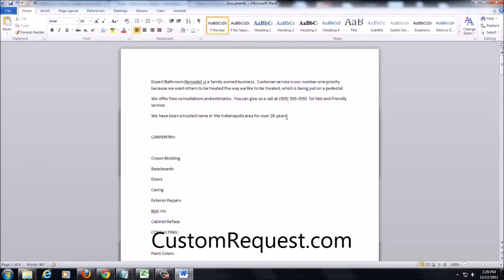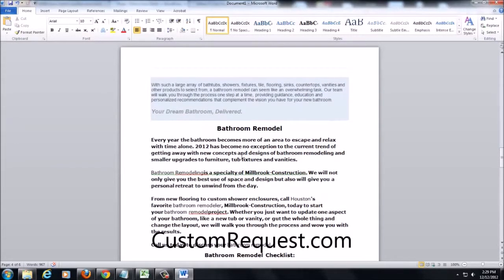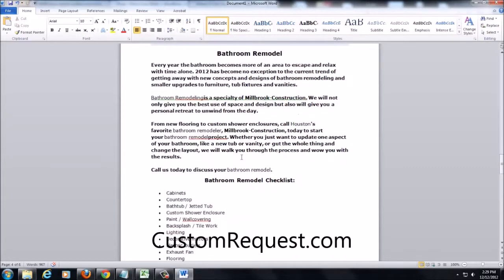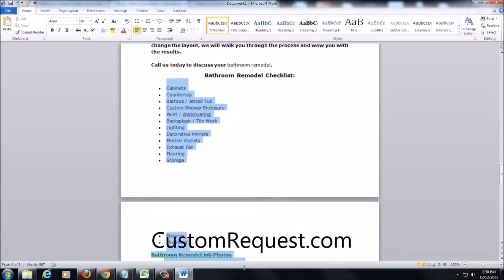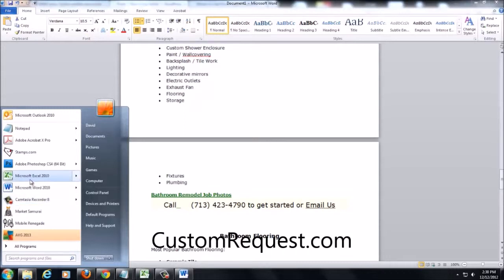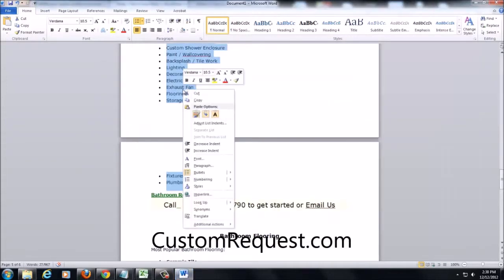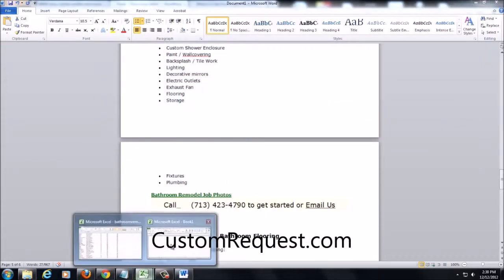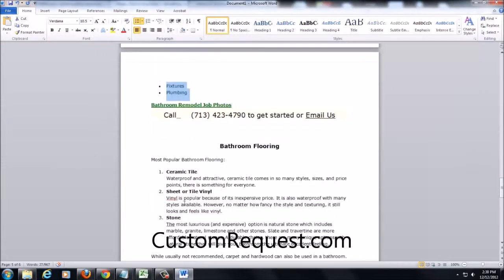See, I'm taking a little bit of it, I'm rewording some of it, just putting everything together in different ways here. And then this list right here I actually really like. Let's see here, flooring storage. What I'll do is I'll open this one up in Excel. Put those in there. Let's see here.